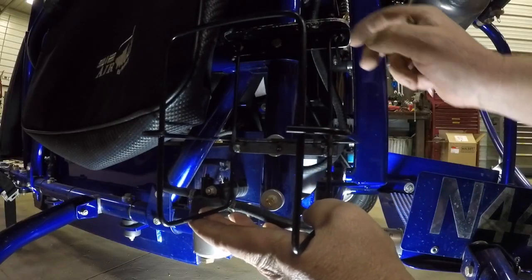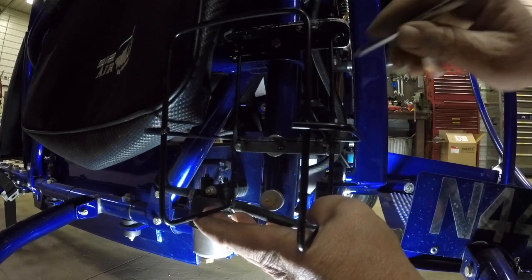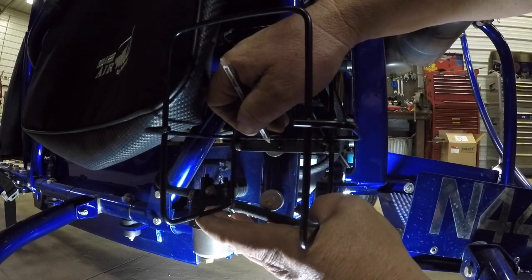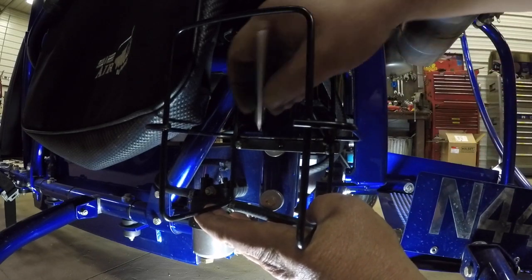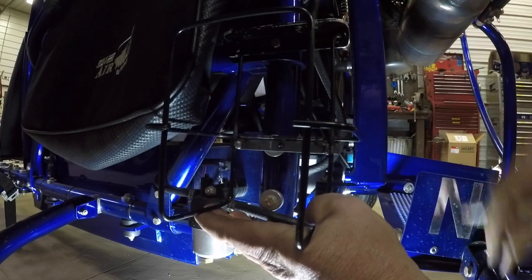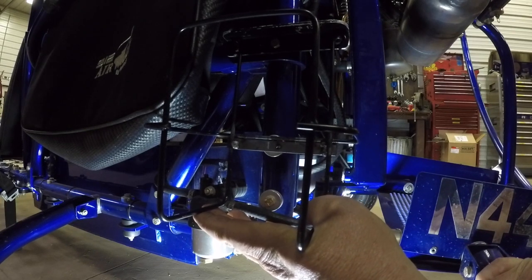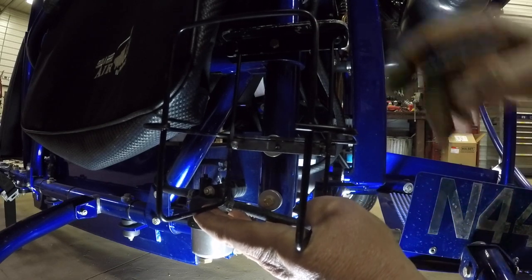We've got enough. I've got a little bit of play right here, so really all I've got to do is find the center of that bolt and drill it in the center of that plate, and it'll be just perfect.